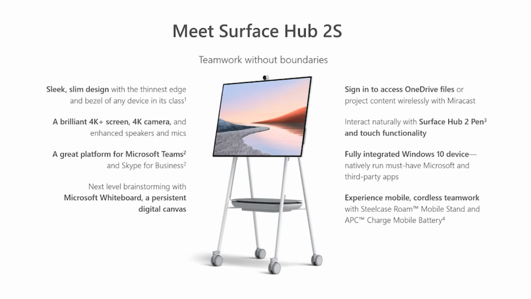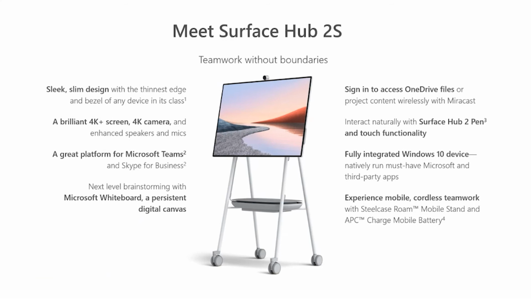And you can immediately see this. If I mirrorcast a Surface PC to a Hub 1, I will have two black bars at the top and bottom of the screen, because I'm pushing a 3:2 aspect ratio screen onto a 16:9. If I do the same thing with the Surface Hub 2S and I mirrorcast my Surface device, there are no black bars. I get a full screen experience simply because those aspect ratios now match each other.